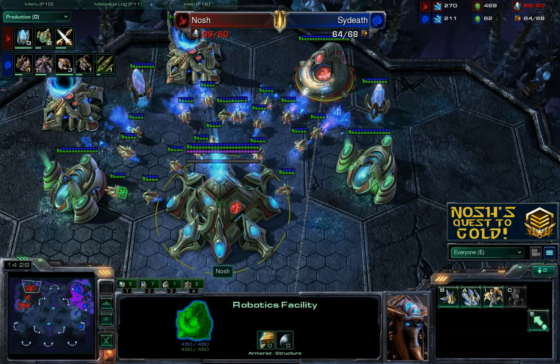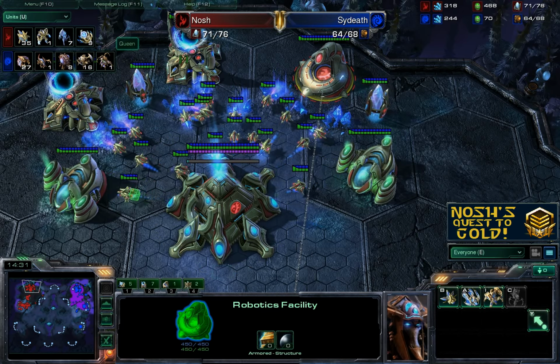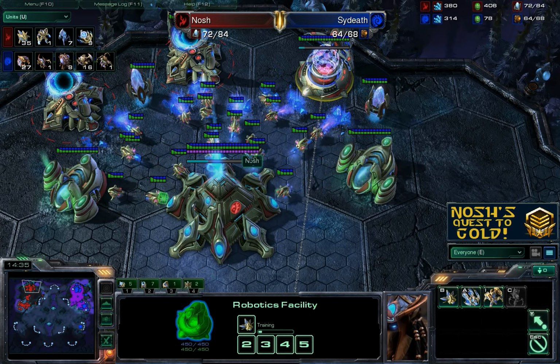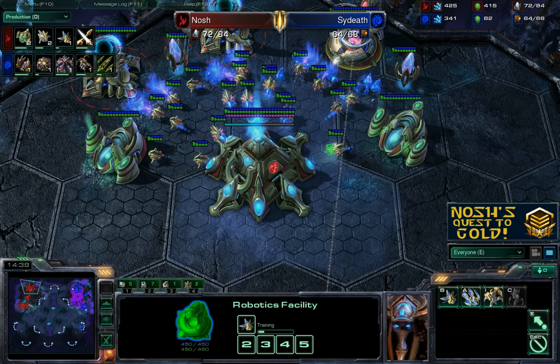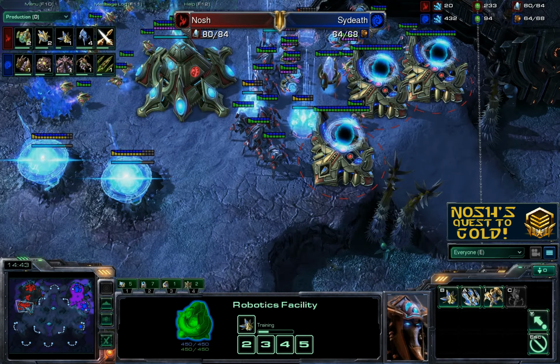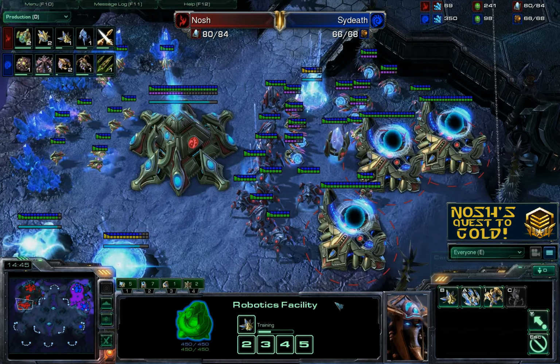From my robo, I don't actually think, have a quick look at units. Yeah, I don't actually have an observer out. There we go. Thank you, Nosh. Get an observer, get some scouting on, see what's actually going on, see if my opponent's coming, see if he's rushing, see if he's dropping a third, anything at all would be quite nice to do.